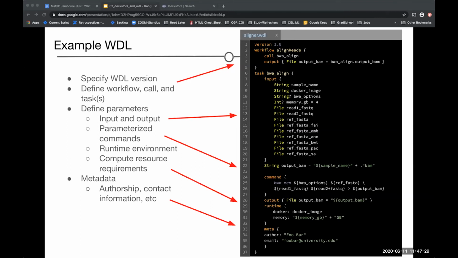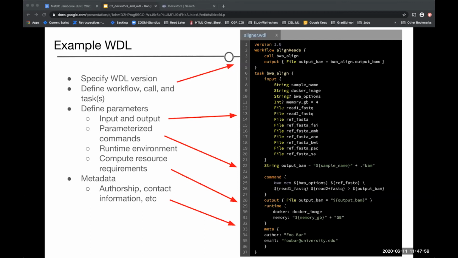Then we zoom into the task BWA align. I've defined the inputs. You can see all these inputs are typed. I'm asking for a string that is the sample name. I'm asking for the Docker image. See these question marks? That means these are optional values, so they're not necessary to specify, things like BWA options to pass to the command when I run it.